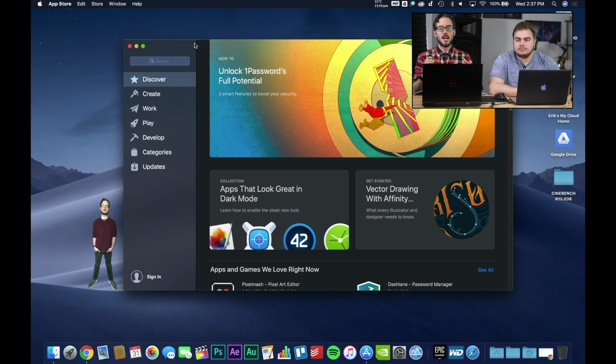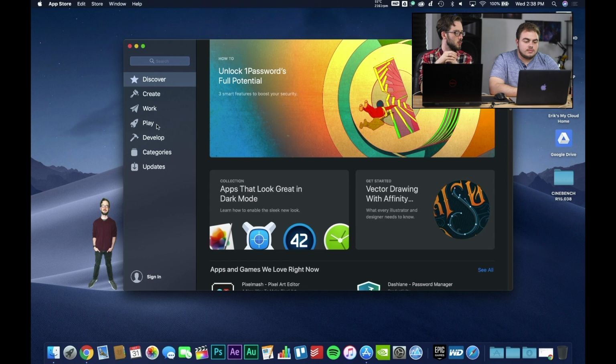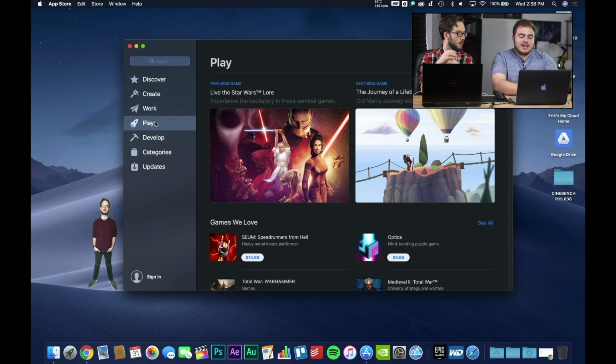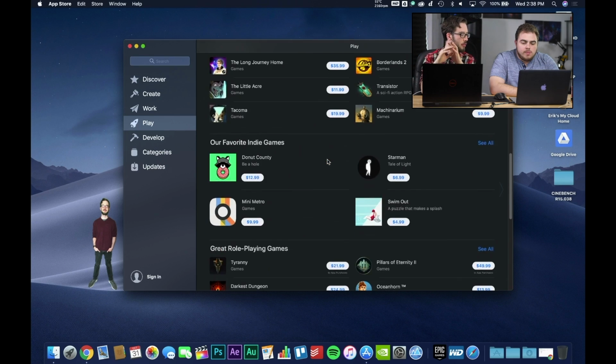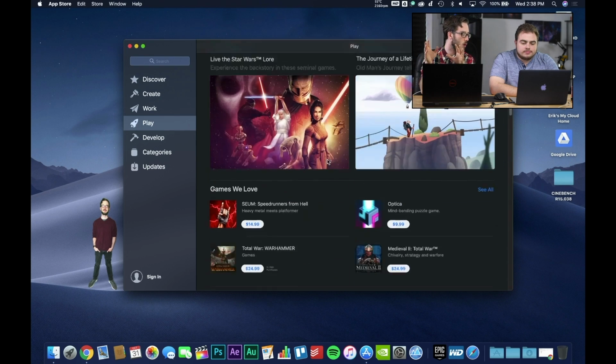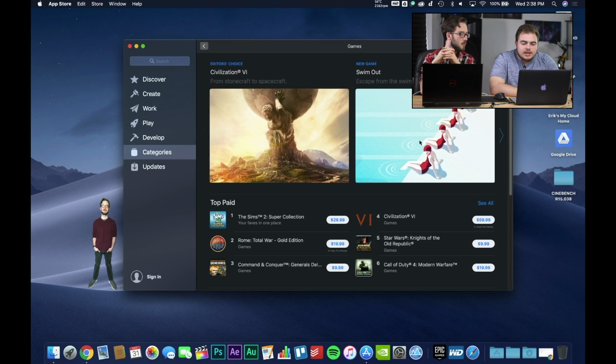So now I want to do some tests within every single app store. We're going to start off with macOS, and the first task we're going to do is download or check out the first 3 games. See how good they are. Are they anything decent? Trevor, let's navigate over to the games category. Okay, so what are the top 3 games, just overall on the App Store? You know what? I think I've got to go to the categories and then go to the game section. And then here we go.